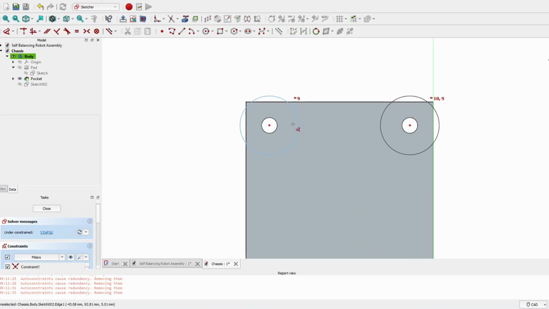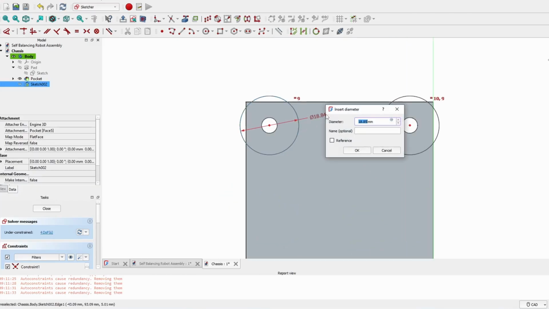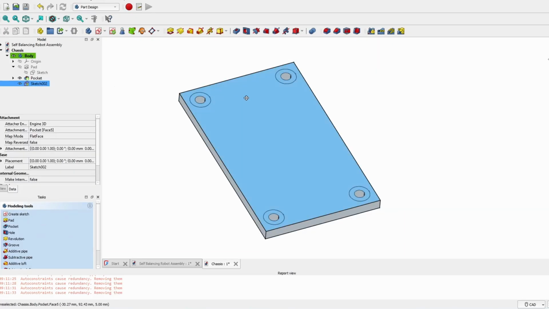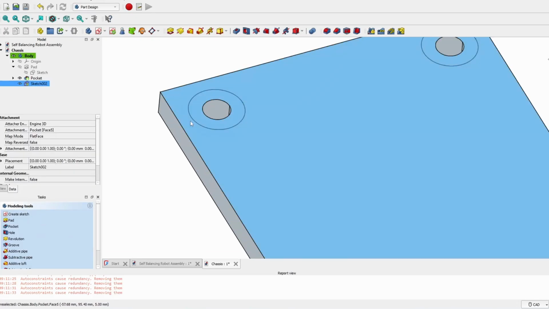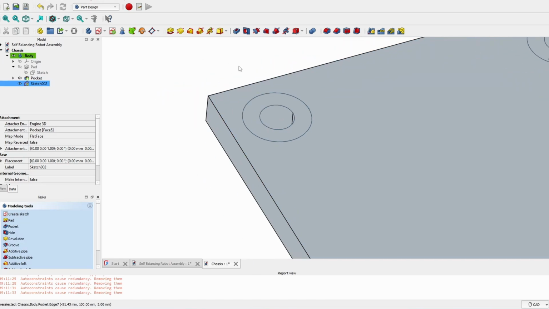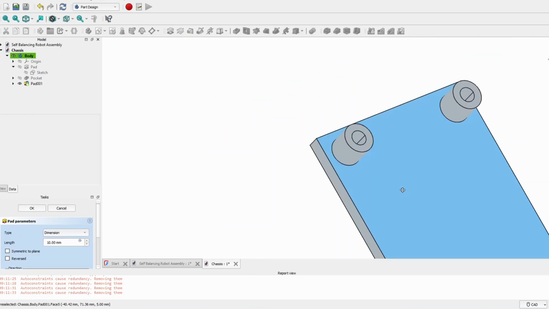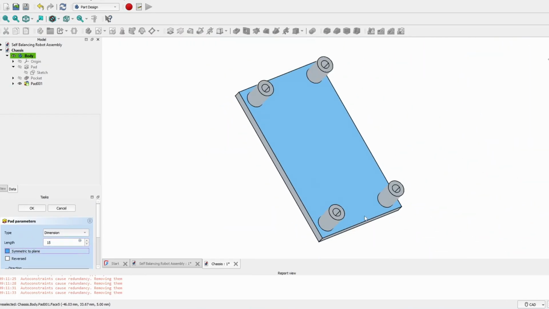There we go. And the diameters of those, so let's say 10, sure. And now if we select that sketch, we're gonna see this little donut shape of the two circles, the inner one and then the outer one. The area that's gonna get extruded would be the area in between those two circles. So we're gonna want this to be 15 or something.